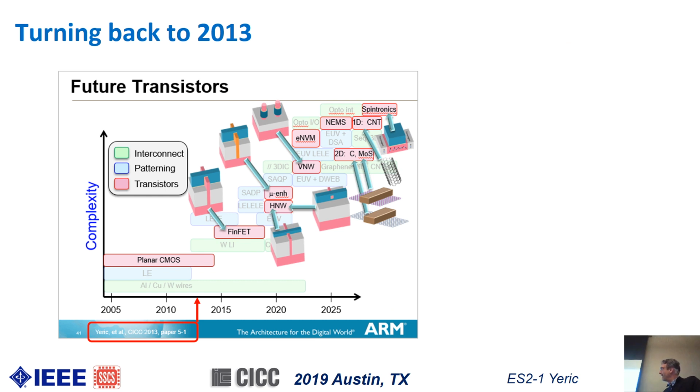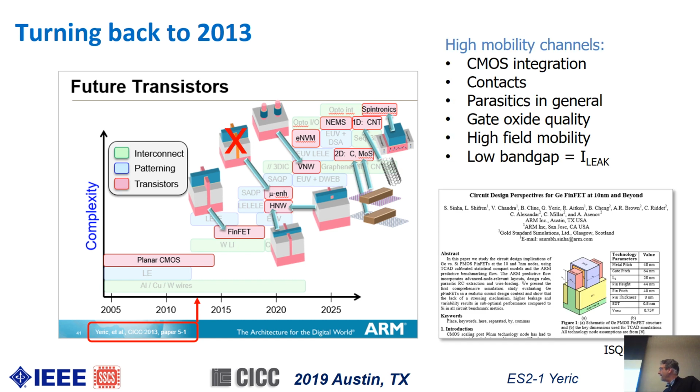Okay, so that was patterning. Back in 2013, we could see the FinFET coming. I mentioned that. But after the FinFET, we knew we were still going to need some performance boosts. At the time, we thought that some high mobility channels would come along and give us an extra drive current. None of that's happened, and there's been a variety of reasons. A lot of it has to do with the practicality of putting something in a 5 nanometer channel. When you look at gallium arsenide or silicon germanium or what have you, trying to contact it at advanced pitches, it just doesn't work very well. So nothing really out there at the moment for something beyond silicon.